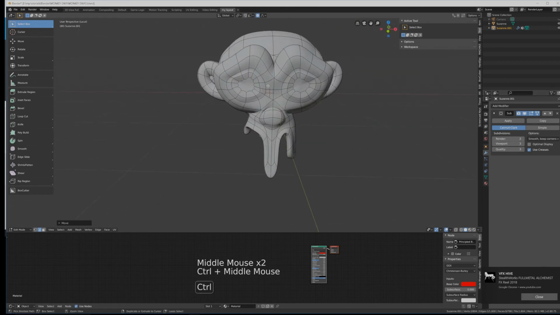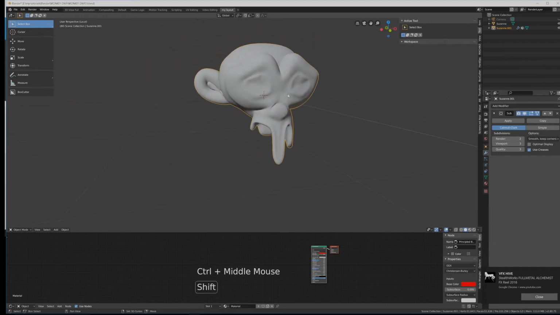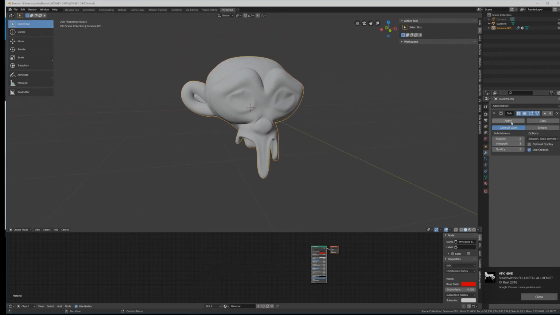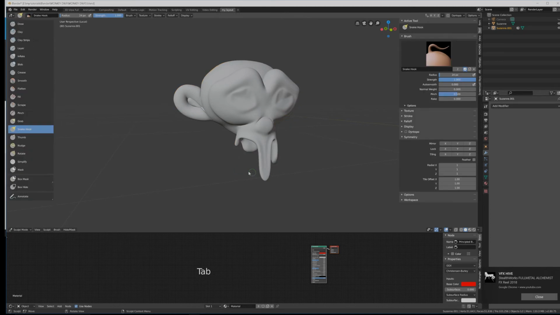Okay, and then what you can do is come out of edit mode, apply the subsurface modifier, and then you can make additional amendments to this by going into Sculpt mode. So in Sculpt mode, tab, turn X-ray back off, into Sculpt mode, and then I would use the snake hook tool, which pulls geometry down in the direction of the mouse while you've got the left button held down.